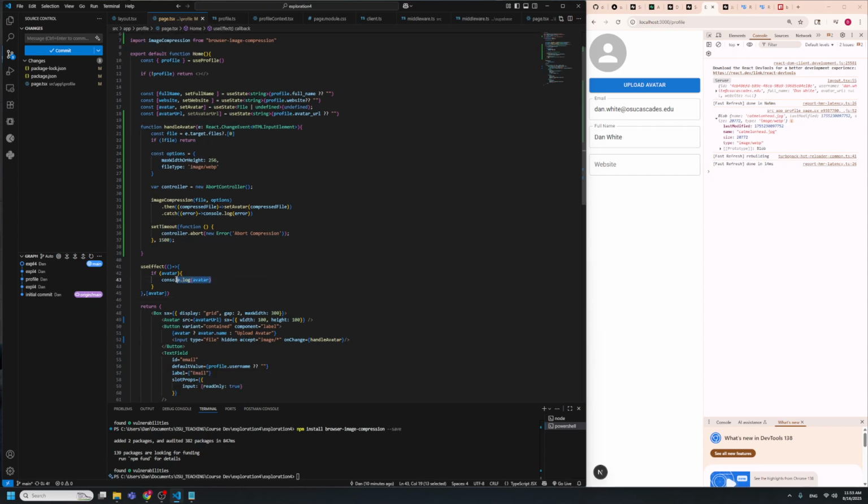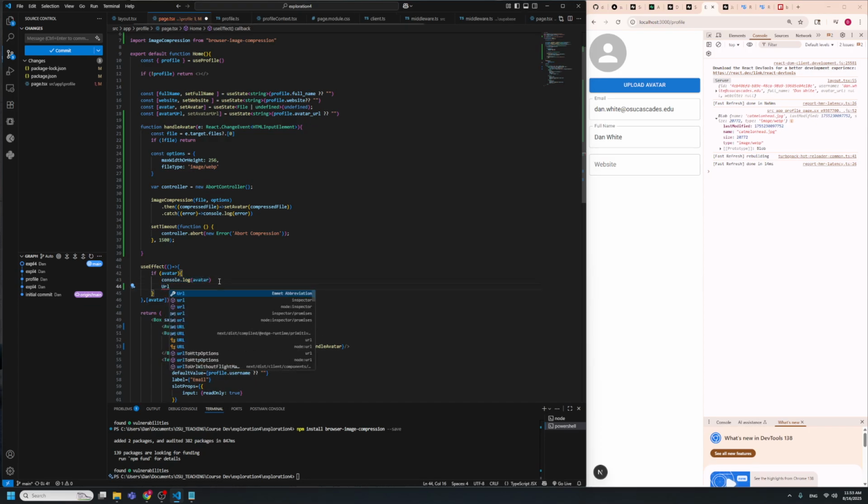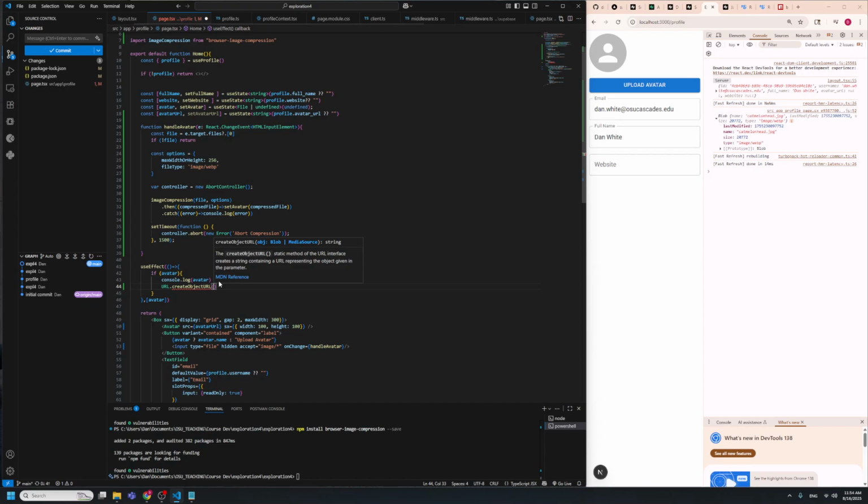But when we get an avatar, what I want to do is show a preview of it here. And it's actually not that hard to do. There's a built-in URL library dot create object URL. What this does is it creates a temporary URL for that avatar.